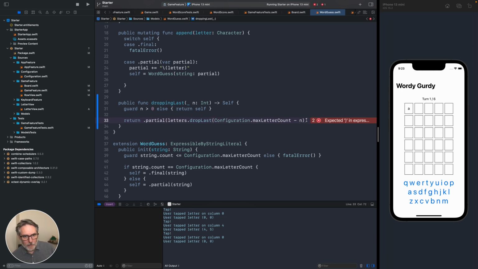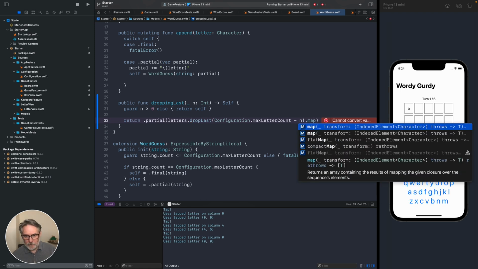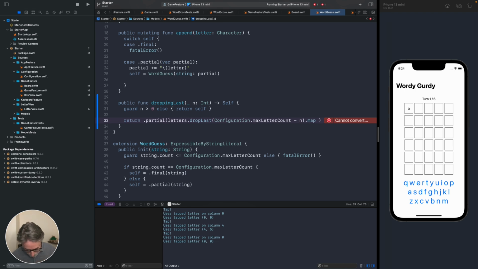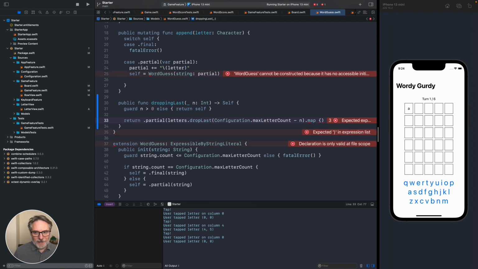And I've run out. Oh, I think cannot convert because we're using indexed. So we can map that. Maybe I'm mumbling too much to myself here and need to remember to talk more loudly. Right, so we're going to map this to the element of the indexed.